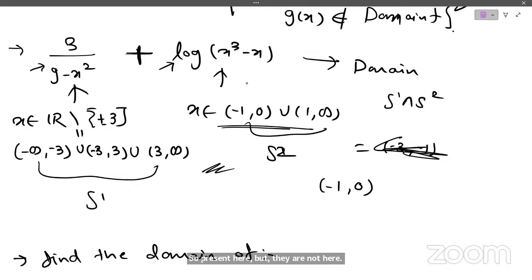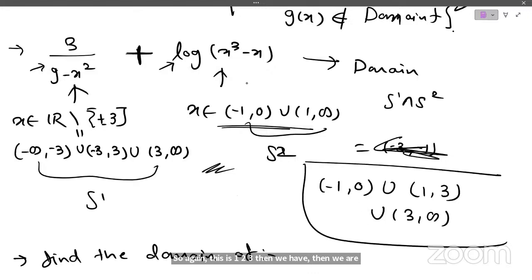And then union with 0 to 1; we do have 0 to 1 here, but that won't be the case. Then we have 1 to 3 here and 1 to 3 here. So again, this is 1 to 3. Then we are missing 3, so then this is 3 to infinity. You can simply write this down on the real line, use the blue pen to insert those intervals, and then find out the intersection. So this should be the answer.